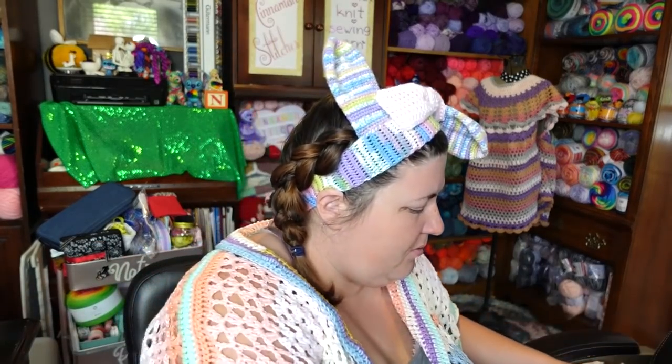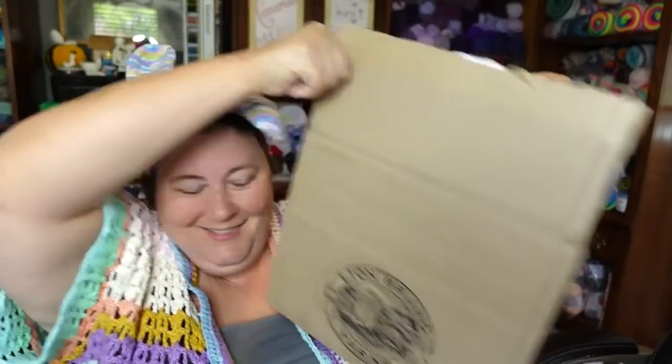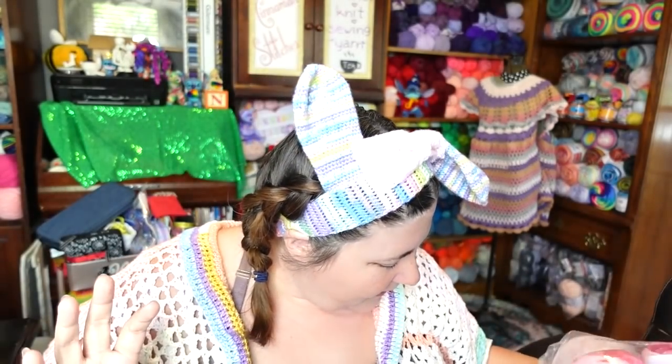I got 22 skeins of yarn — some of them I think are small. I've never ordered before in this box. They're supposed to be 22 for the grand total of $40.42, and that includes $7 of shipping. So the yarn itself costs $33.42. I pulled up the receipt on my phone because the packing slip does not say the prices, however the receipt tells me the grand total of all the yarn.